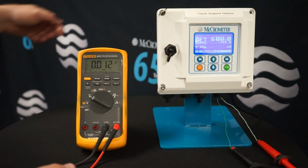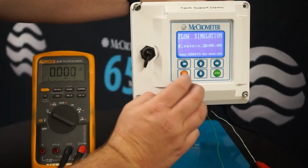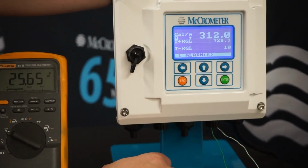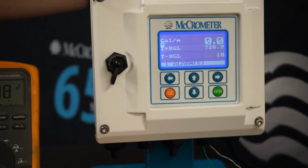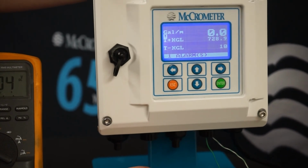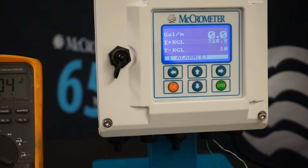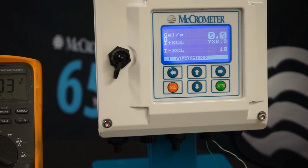To disable the pulse simulation, you'll just enter into the pulse simulation menu and press the escape key, and the simulation will no longer be active and the flow should return to 0 volts. At this point, we can go ahead and disconnect and return the ProComm to its original configuration.